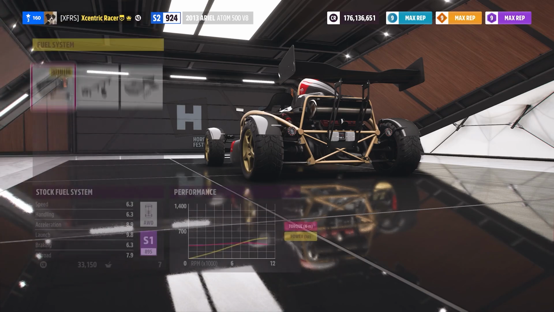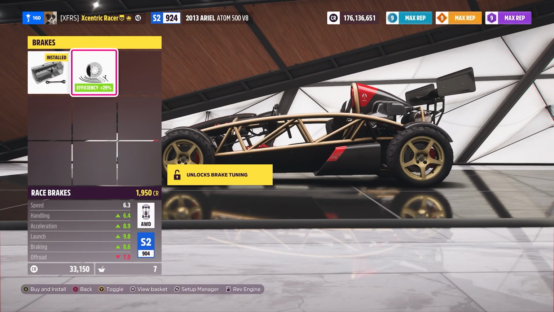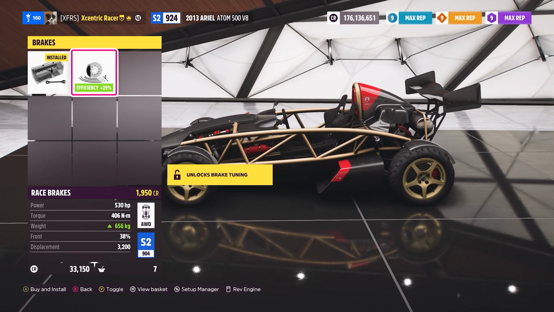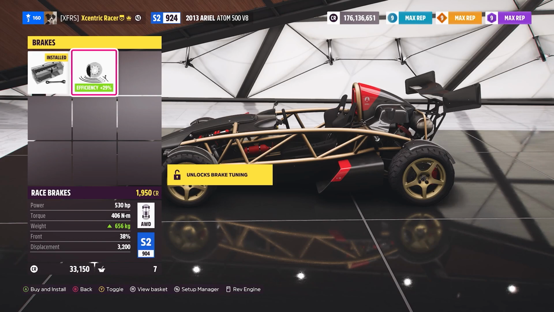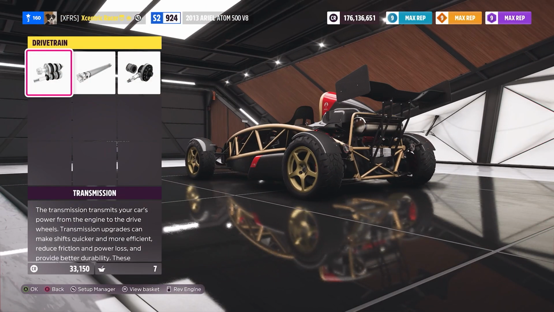I'm noticing though, as I'm adding more power, of course, I expect the handling is going down a little bit. Okay, do I really want race brakes? How much weight are you taking? Ooh, you take off a lot. Yeah, the off-road's going to go down a little bit because of it being lighter, but I'm losing... What is that? That is 16 kilograms there. That's quite a noticeable amount.